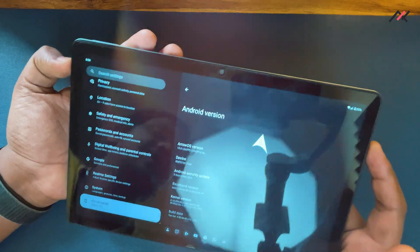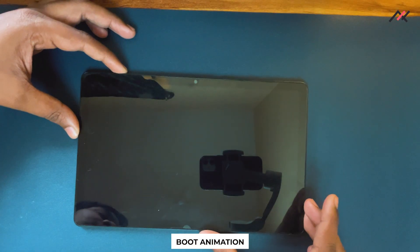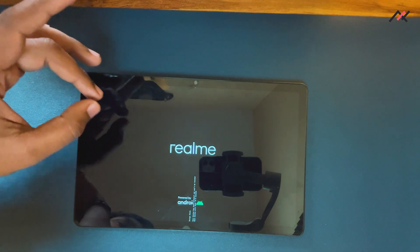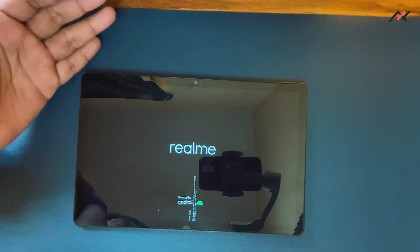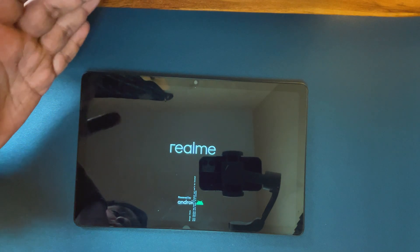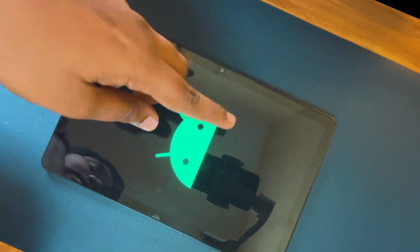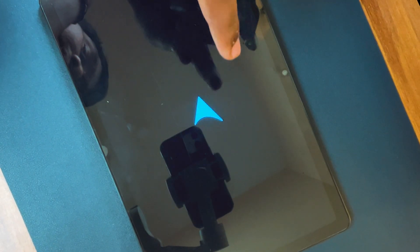Now we will look at the boot animation. The boot animation looks a little old. After that the Android logo comes — it is the pure AOSP Android logo boot animation. After that we will see the Arrow one. This one is actually good; it had some glitches before but it's fine in my opinion.